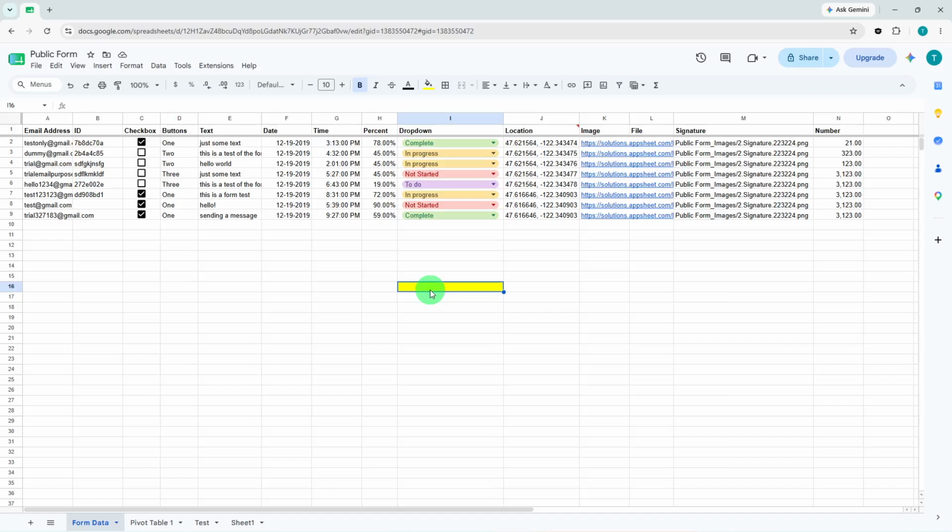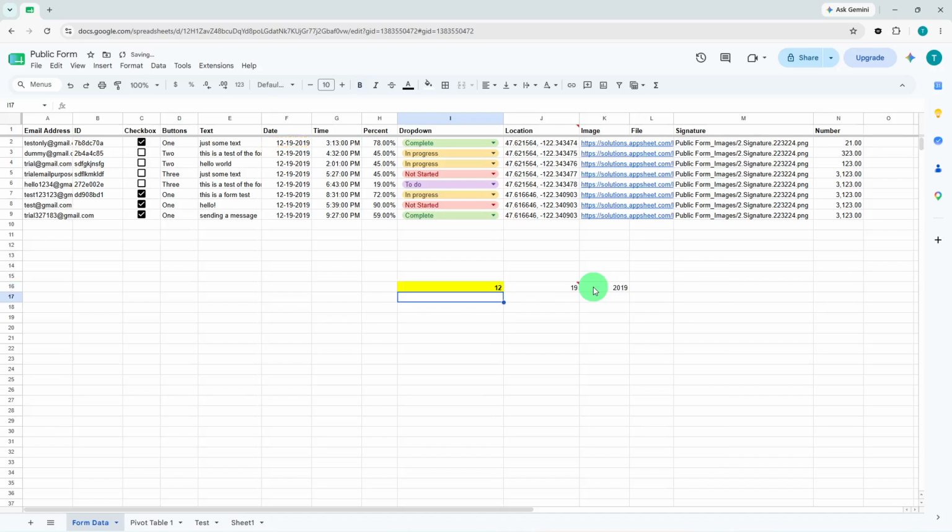Once you've identified the delimiter, select an empty cell next to your data. This is important because Split will expand horizontally into the columns to the right. If those columns already have data, you'll get a ref error because Google Sheets cannot overwrite existing content. So pick a cell that has empty space to its right.